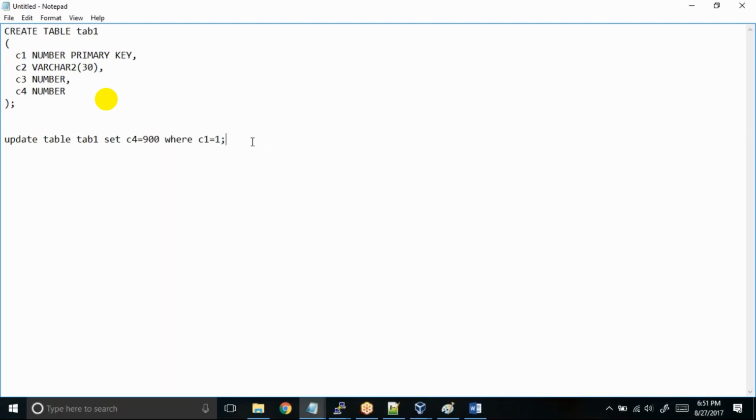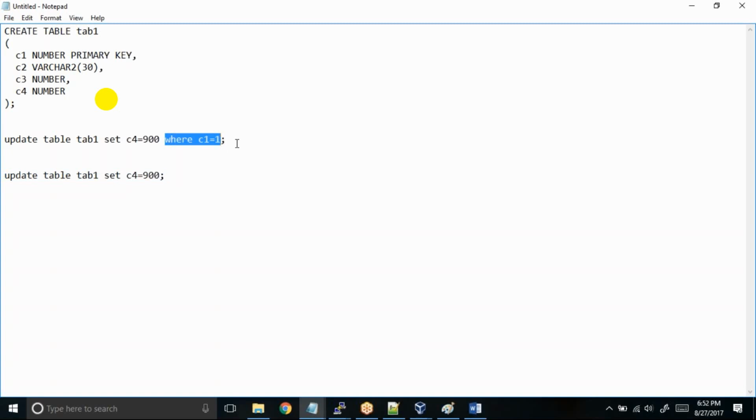Simple command. But what happens is, in your redo log file, whenever the update data is put over there, only this part will come. This is one big problem. That means the table has been updated where C4 is 900. Now, if you don't enable table level supplemental logging, understand this command will be executed onto the target. The problem with this command is that it will update every record in the C4 column with 900. That's the problem, because the where clause never comes into the picture in your redo log files.